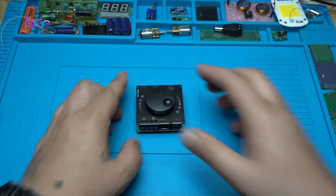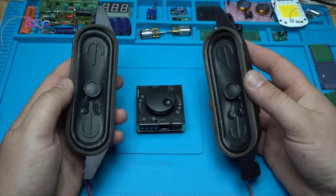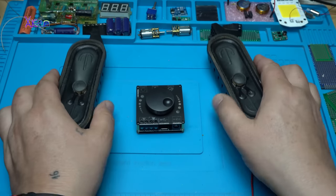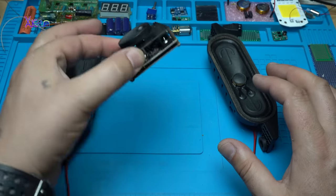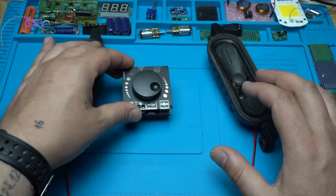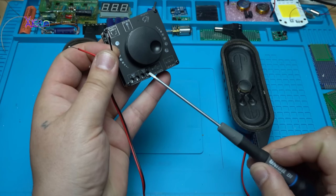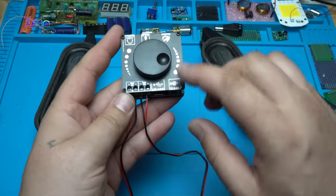First, I connect the speakers that you saw at the beginning of this video. These are small speakers, 10 watts, and they will do the job for this experiment. And listen how it sounds, this mini 50 plus 50 audio amplifier, $10. On the case are marked right and left, positive and negative. The speakers are connected to the amplifier.